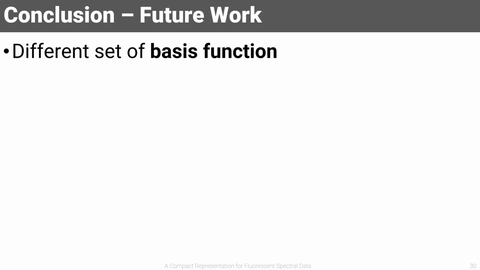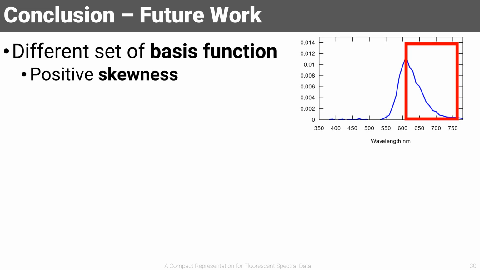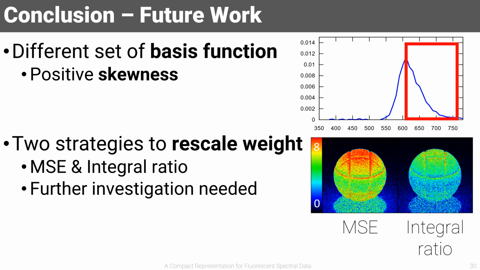However, in future work, we would like to explore different families of functions, possibly with positive skewness, to have a better representation of our original data. Also, we describe in the paper 2 strategies to improve visual appearance by rescaling the GMM. Further work will be done in this direction.